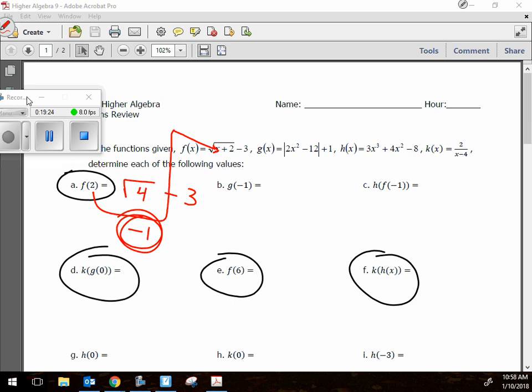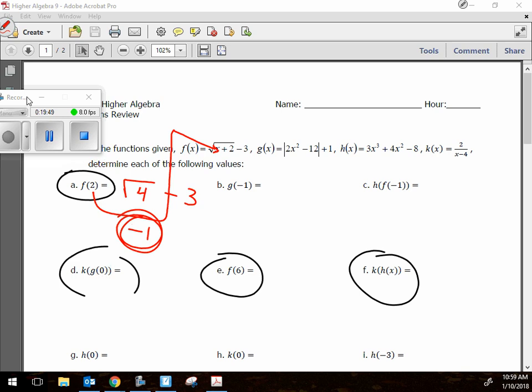How about this? Where do you start on D as in dolphin? You start on the inside. So I need to figure out g of 0. So that's the first thing. And once I figure it out, I'll stick it in here. Let's say I figure out g of 0 is 7. I put a 7 then, and I do k of 7. I'm not saying it is 7. I'm saying you should figure out what it is and put it there.